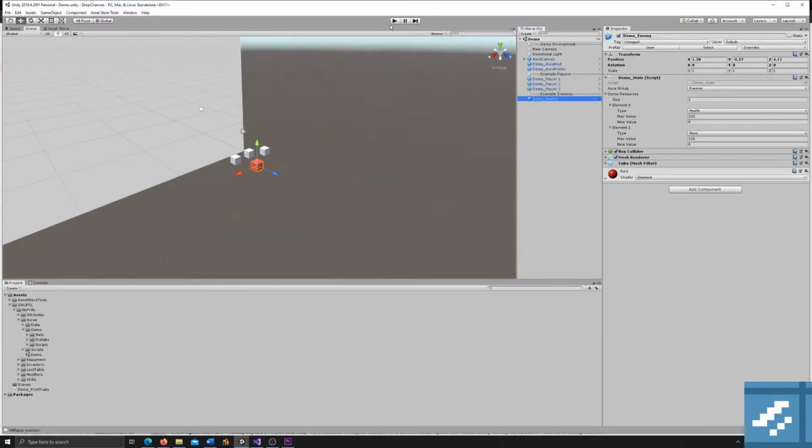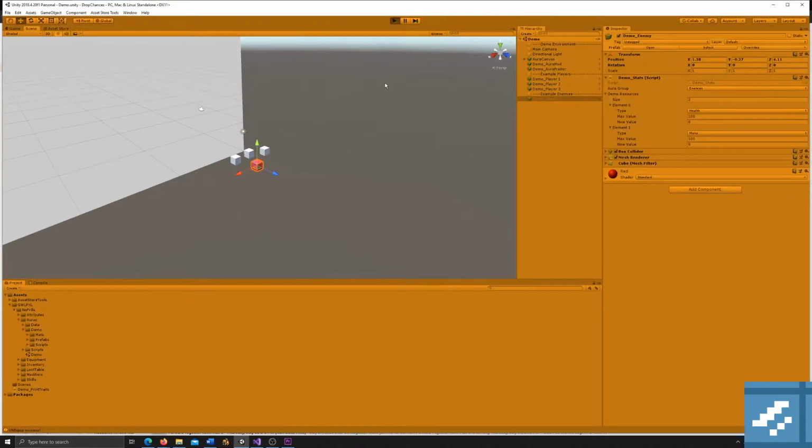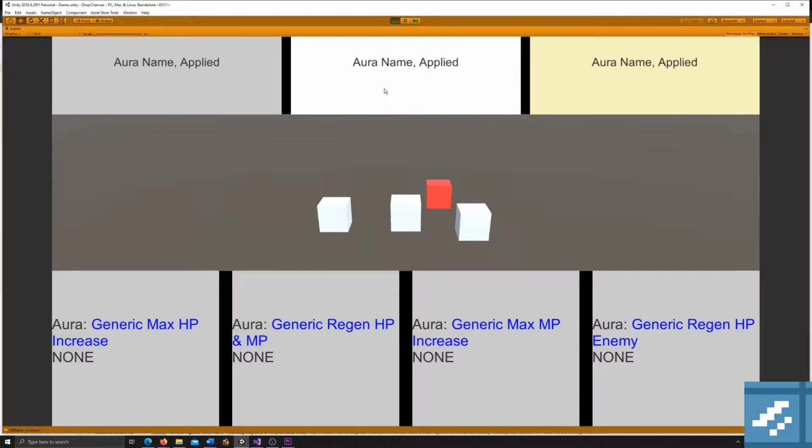Enter the demo scene and then enter play mode. In the middle of your screen, you'll see 3 white cubes and a red cube. The white cubes are my player placeholders, and the red cube is an enemy placeholder.